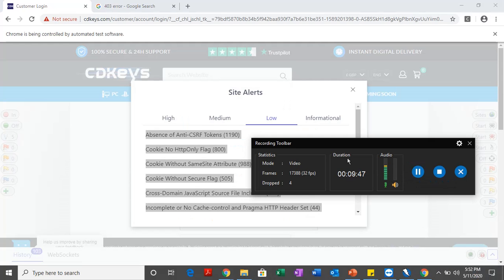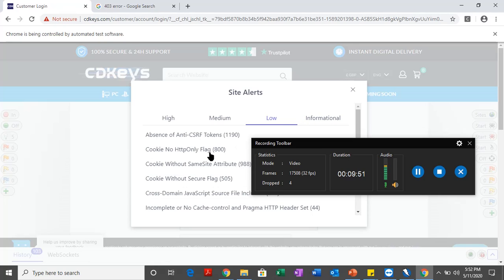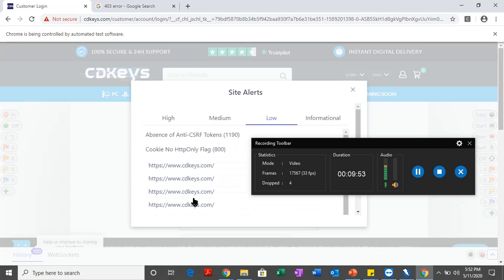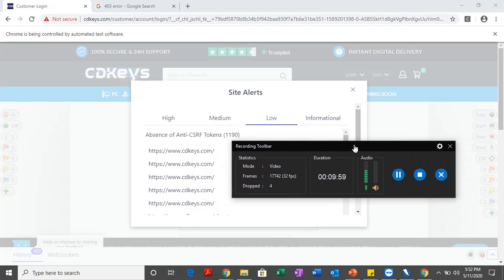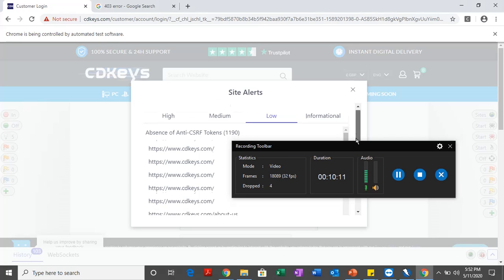We can see only the low site alerts. These are the security findings. However, to verify that the user has been authorized correctly or not, this can't be automated, so we have to check it through manual verification.